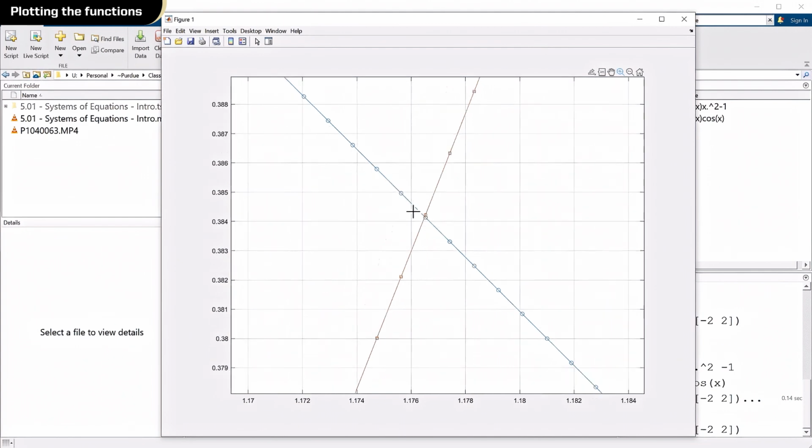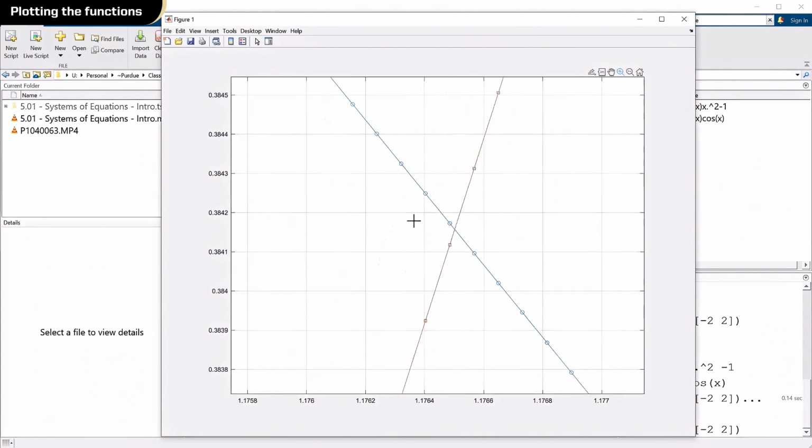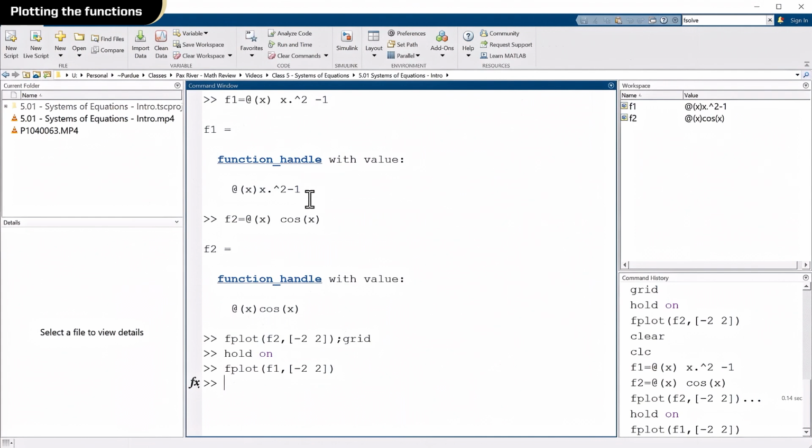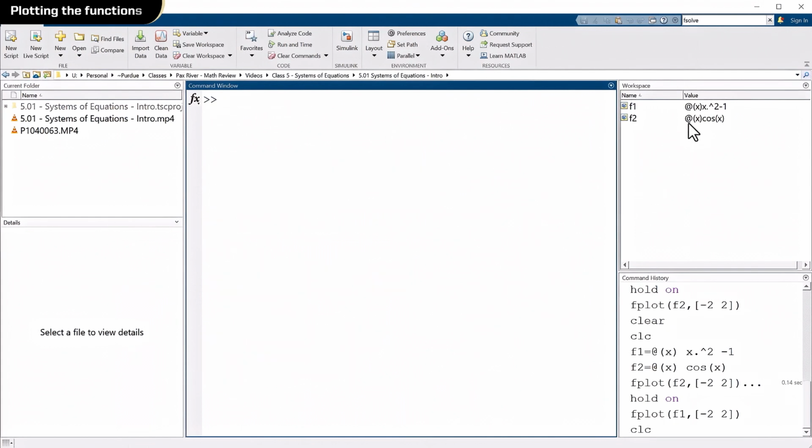The curve between those closely spaced points is pretty much straight anyway. So what it means is that these estimates of the root by zooming in are really pretty accurate. So looks like mine are 1.176 something. That's pretty good. Let's right click, restore view, and I'm going to close this. The next thing we're going to need, and I'm going to clear the command window here. I'm going to keep those.